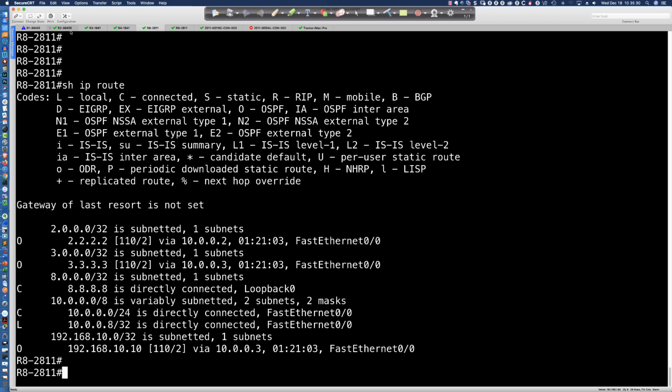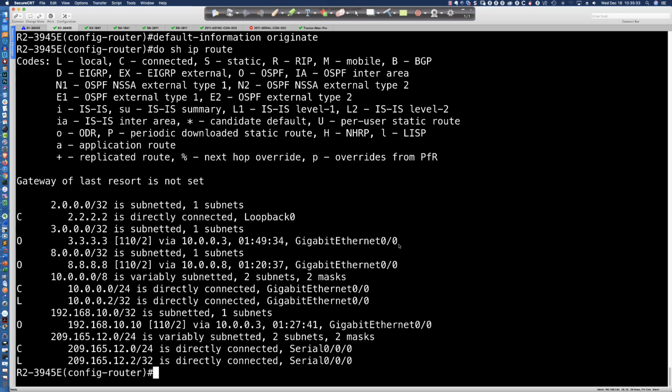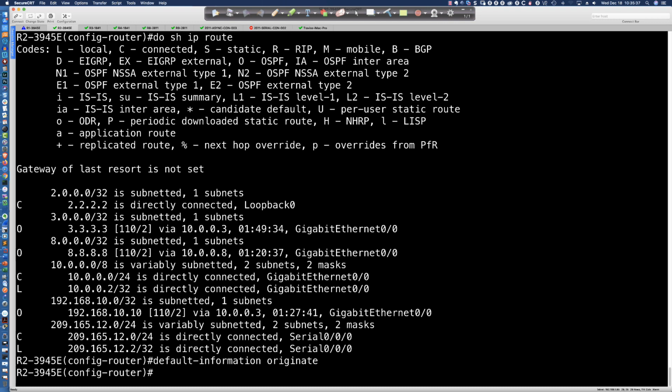So when I issue this command, default-information originate, and hit enter, there is no default static route to redistribute into the OSPF domain, so that all of the other OSPF-speaking routers can learn that default route and have a path out of their network. And so that's what this command is for.